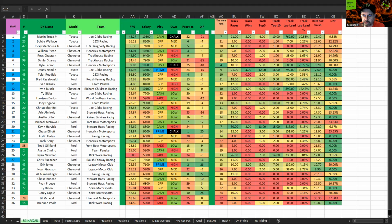Chase Elliott, prime play here, number one in practice, didn't qualify as well. 14 races here, 5 top 10s, led some laps, 33% DNF rate, which is a little bit concerning that one third of the races he's not finished, but I think he'll be fine here today. I think the legs healed. He's doing better, and he should get up there and maybe even lead some laps at some point. But just the place differential, you know, probably will have a top 10, if not a top five car. 9,600 is not a bad price when all these other guys are priced in the 10K range in a Hendricks car. So really like him. Well, definitely in play.